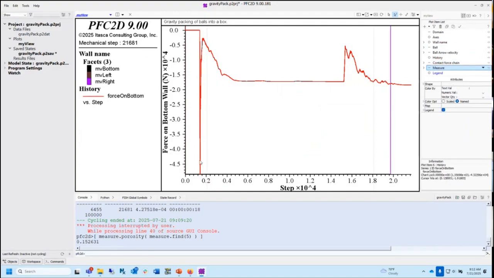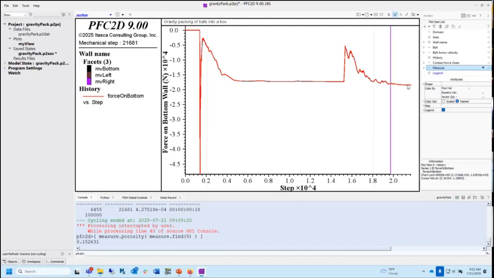They bounced, the force got really big, very big negative, boom. Then they bounced up again. Now it's settling. Now it's at equilibrium. Then we suddenly changed the friction to 0. So suddenly the force dropped and now it's resettling itself and it's almost at a new equilibrium, right? This is the history mechanism.